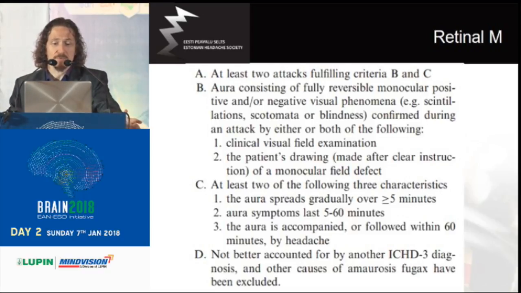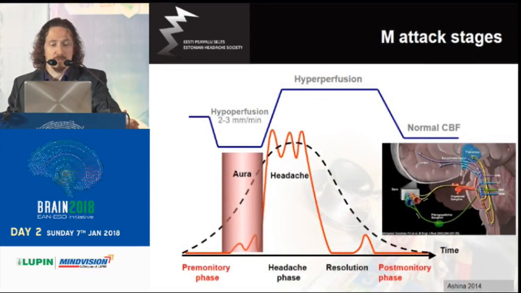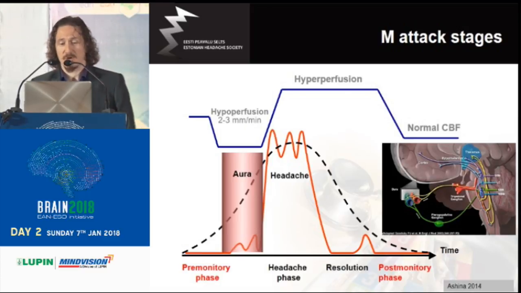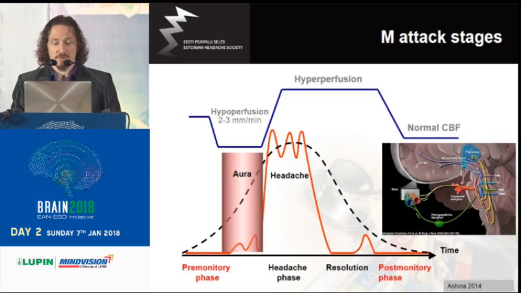So these are clinical subforms, and we know that migraine has a certain pathogenetic mechanism, into which I will not go into details, just to remind you that all migraine attacks have different phases. It may start with premonitory symptoms, which can last up to a couple of days prior to the attack. Then in case of aura, you have aura. If we don't have migraine with aura, then a headache phase, in which case we have hyperperfusion in the brain, and then there is a resolution of migraine attacks, and many patients describe after the resolution a postdromal phase with some non-specific complaints, which once again can last for a couple of days after the attack.